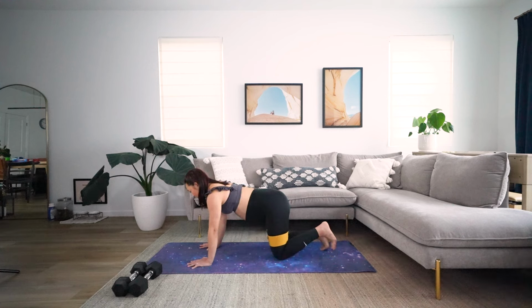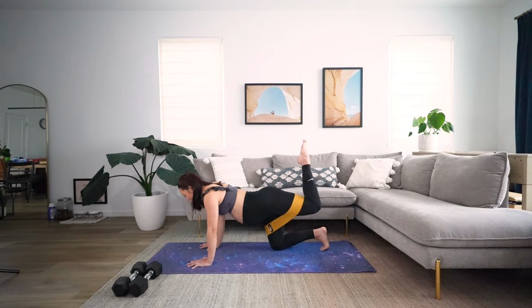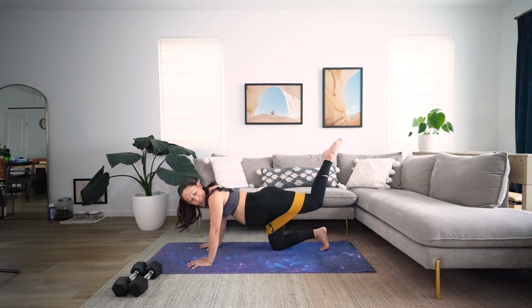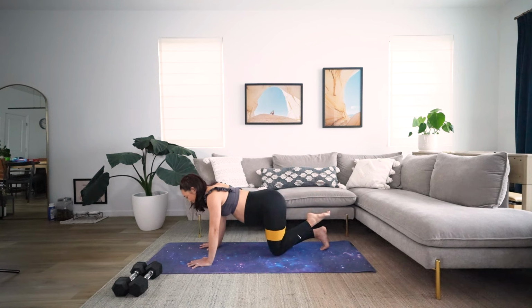From there, you're gonna lift one leg, you're gonna give me a little tuck in, and then a big push to the sky. Extend that leg for a hamstring curl, and then right back in. Lift, out, curl, and in. And notice here, I'm trying to keep that back thigh parallel to the ground. That's how we get that nice little booty work, and then that big hamstring curl, and then back in.